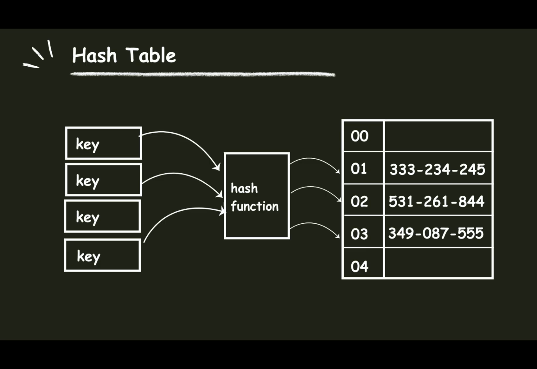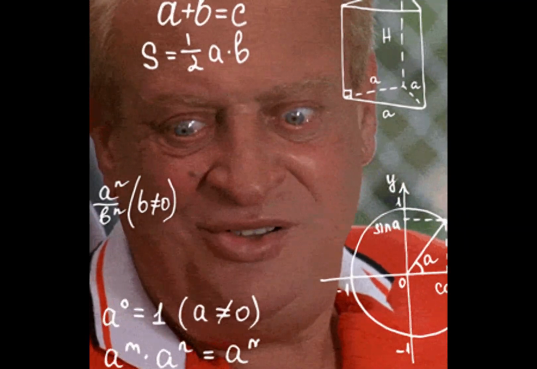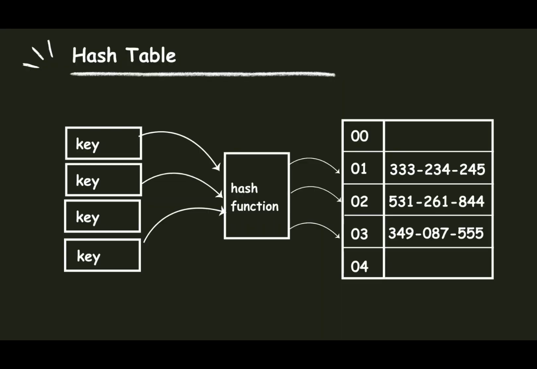This means that it stores data in the form of key value pairs, allowing you to efficiently retrieve a value by providing its corresponding key. Think of it like a real world dictionary. You look up a word, which is the key, to find its definition, which is the value. In a hash table, instead of an alphabetical order, a special function is used to figure out where to store and find data. Here is a breakdown of how a hash map works and its key components.